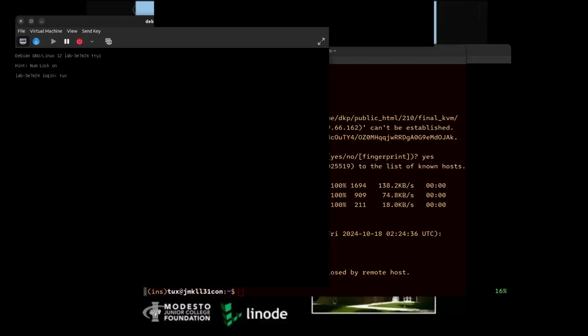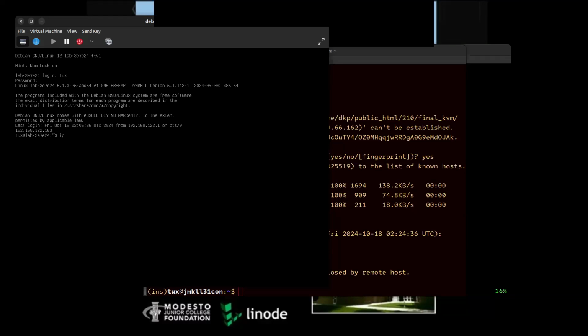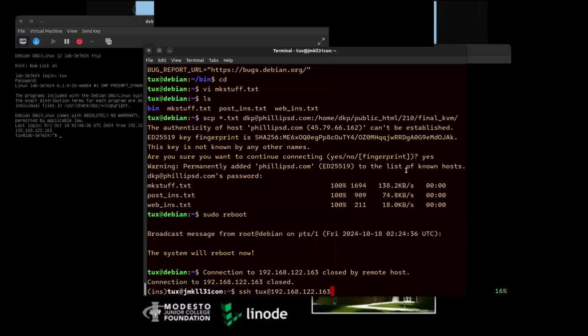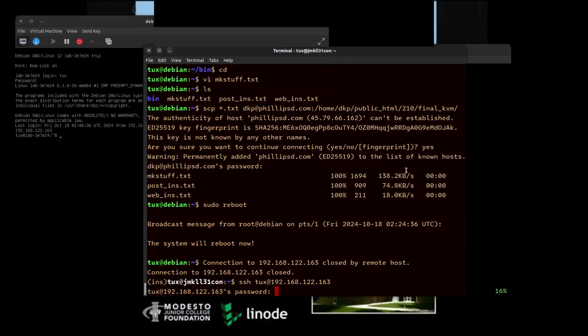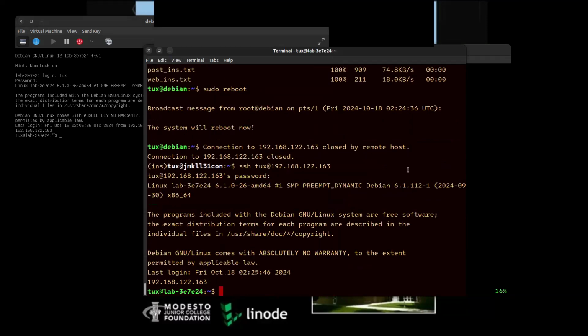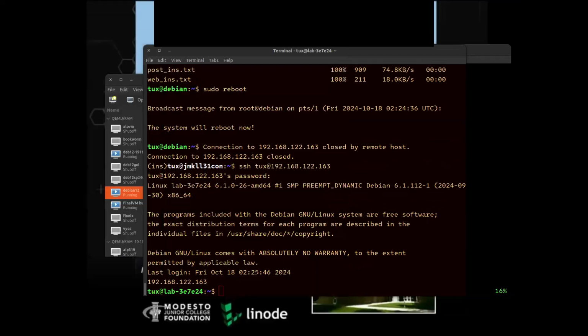Log in as Tux, VMware 12. Let's see what my IP is. It's the same IP address. So now I'll log into it again. And we're ready to rock and roll. We can do more tweaks, but this is enough.